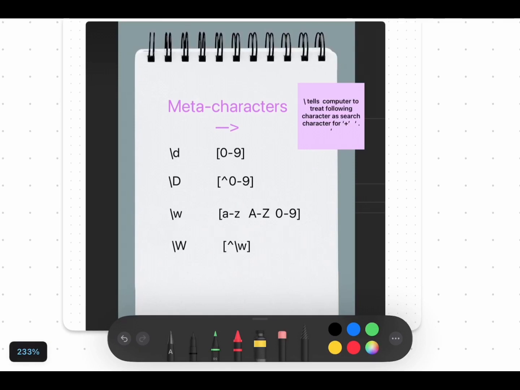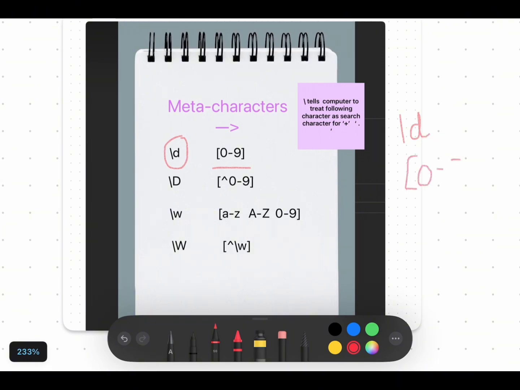Now we know what meta characters are and how they work. Now let's have a look at some meta characters and how they work, and it will be really helpful when writing regex code. So the slash small d means any number 0 to 9. We're not going to write 0 to 9. We will just write \d, and the computer will know what it means.